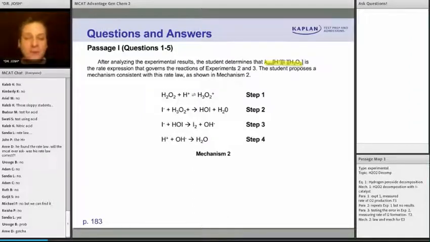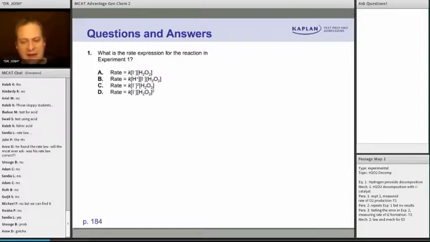So it's very possible that they could say, you know what, that rate law turned out not to be right. Let's go find the real one. However, without a question along those lines, if it's in the passage, we assume it to be true until something tells us otherwise. And then we have a mechanism, a step-by-step mechanism to explain how acid is going to yield the overall reaction to create iodine and the different steps of it.